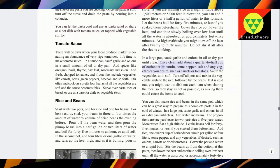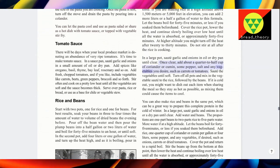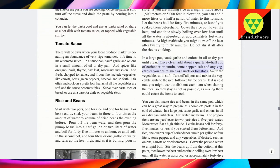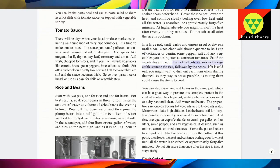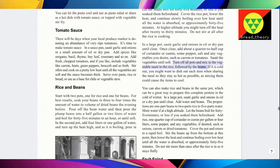Once clear, add about 1/4 to 1/2 cup of coriander or cumin, some pepper, salt, and any vegetables you desire, such as carrots or tomatoes. Saute the vegetables until soft. Turn off all pots and mix in the vegetable saute to the rice, followed by the beans.